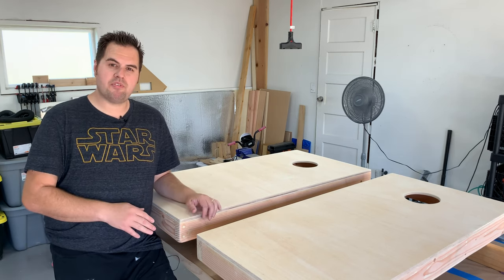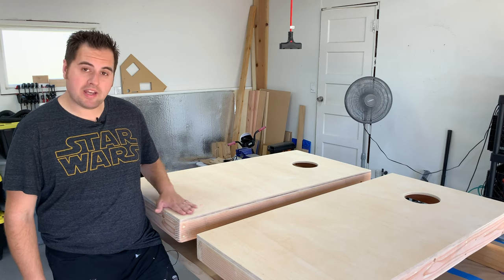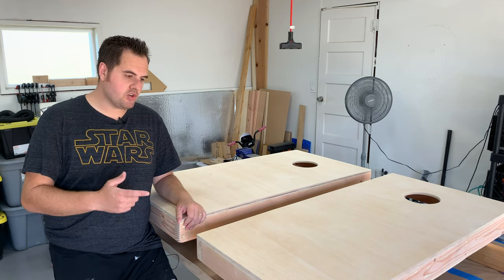I already did prep before starting the painting process, so I already sanded everything up to 220, and everything is pretty much clean, so it's just ready to paint. So let me show you how I'm gonna do it.